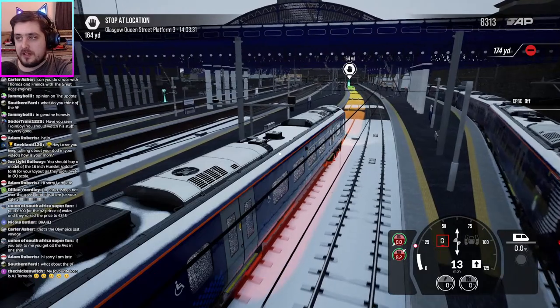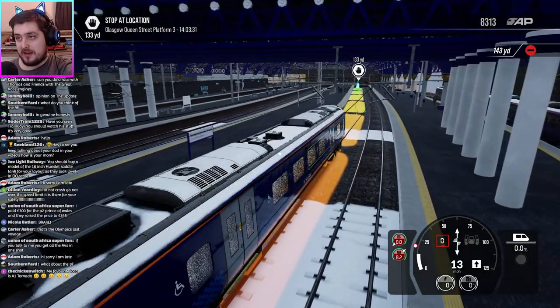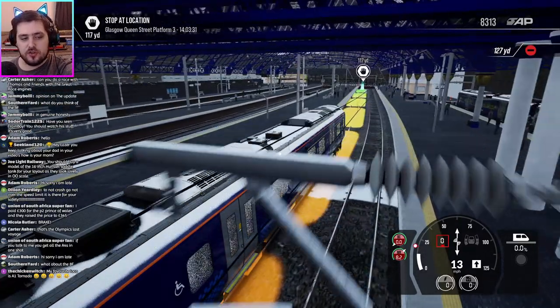What about the 8Fs? The 8Fs are all right. I'm not a massive fan of the 8Fs, but they're nice. Good freight trains, I think.